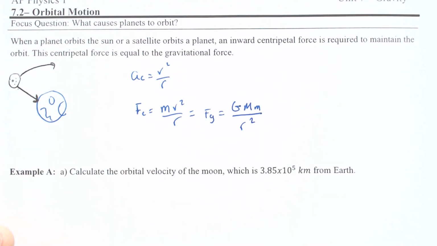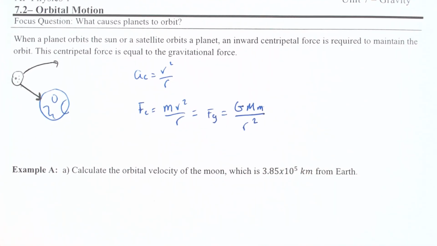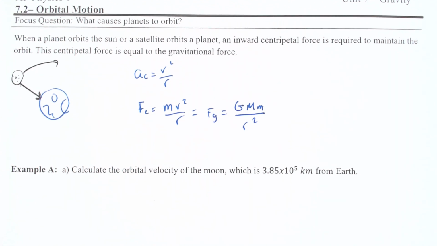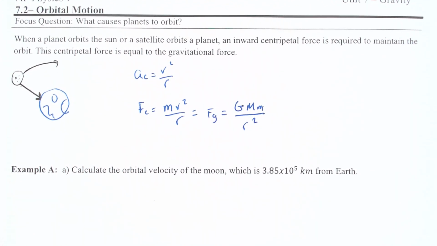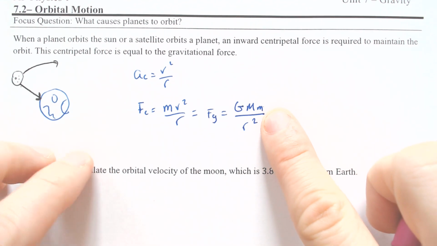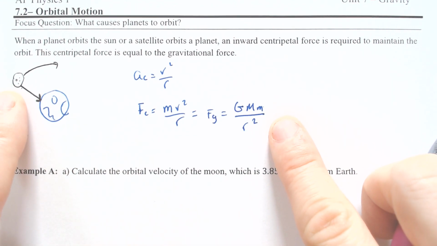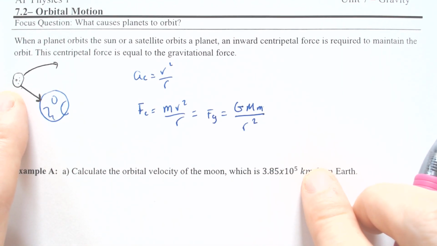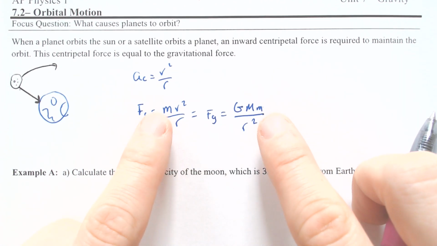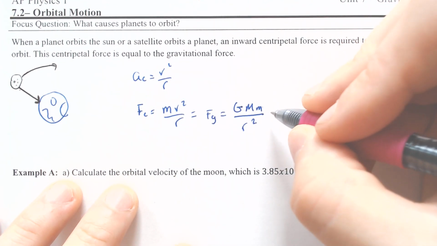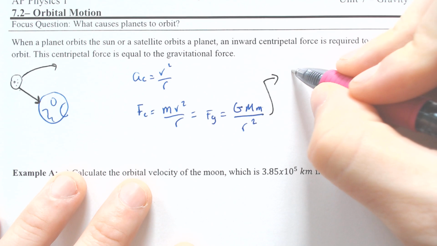All right. In other cases, you may have seen me not include the mass of the object, and that's because the mass of the object was you or me or even a car or a space station. Those are nothing compared to the mass of planets, so we sometimes ignore them. But in this case, we're talking about the moon, and the moon has a big enough mass that you should probably consider it.